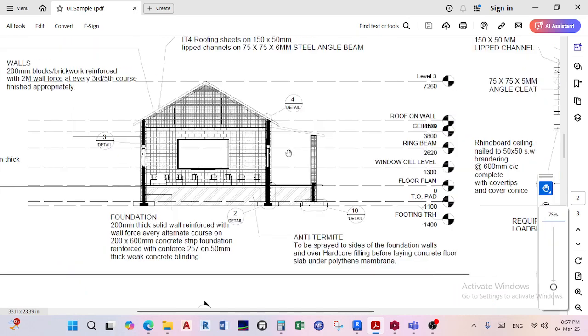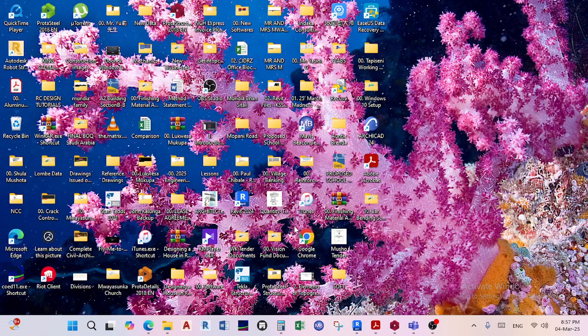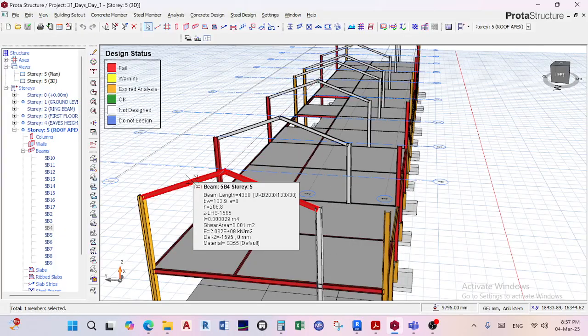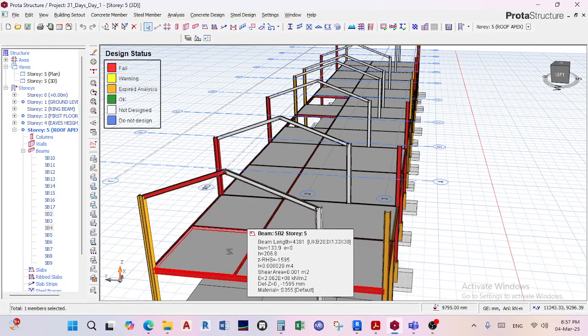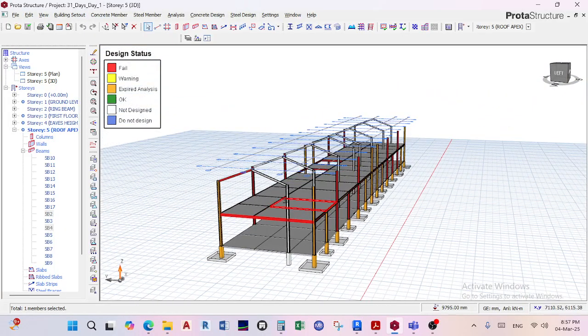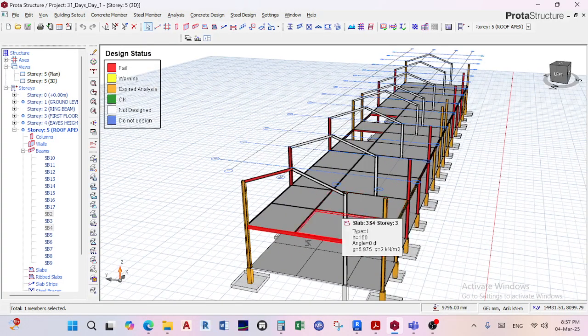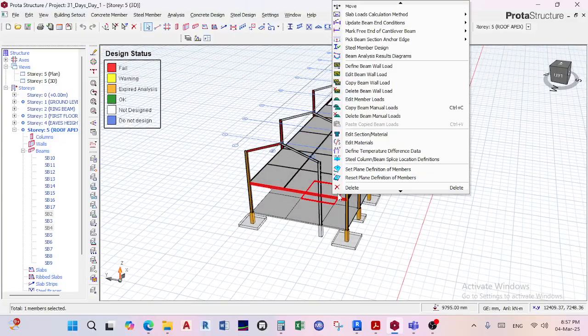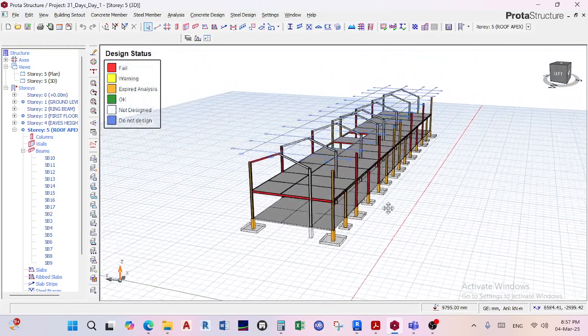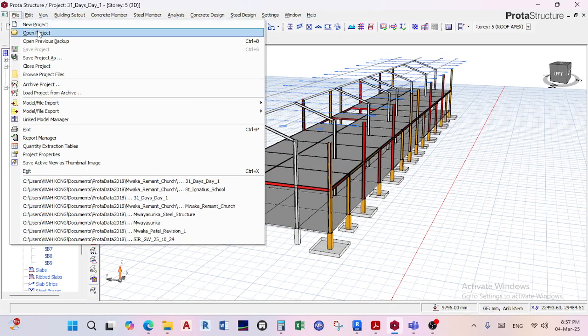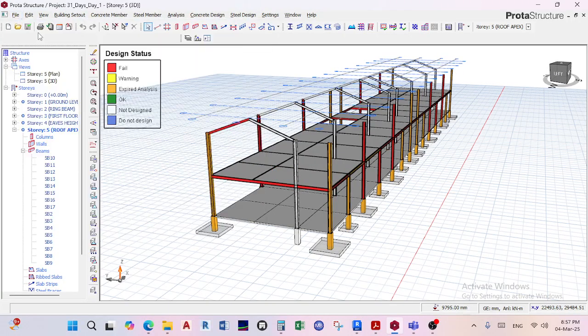So if we only needed one floor, this system would have ended right here. So this and this would have been here, right? Now because there's a request, that's exactly why we're carrying out this structure analysis. So this is what we wish to accomplish, but this is not what we did. Let's open the file from day 3.